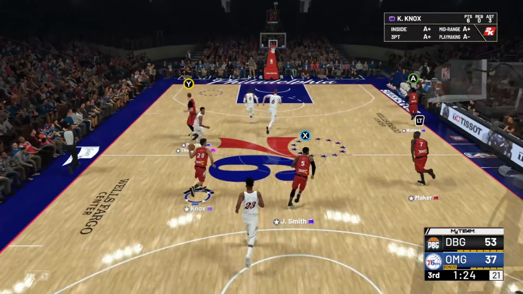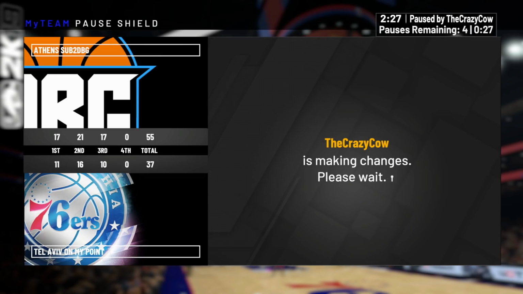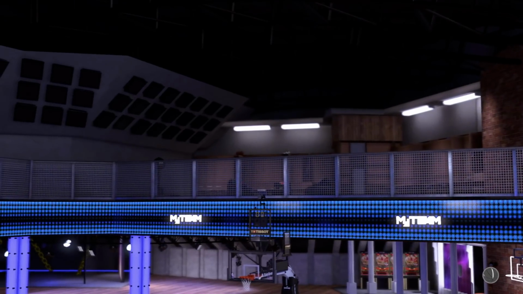Steal. Right to the basket, easy dunk for Thon. Leads now up to 18 points. And that's a rage quit. We forced basically a full pink diamond team to rage quit.